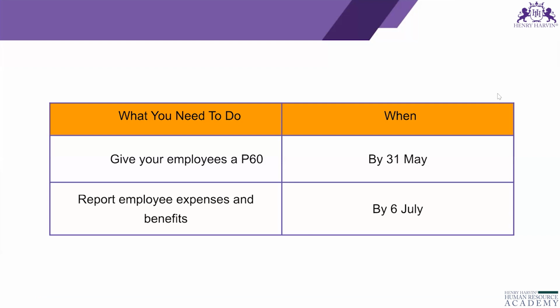Now, why do we report this separately? Because the employer has to pay NIC contribution on these expenses and benefits. The employer will pay their part. Employee deduction will not happen because this is not extra salary at times. Expenses could be something that the employee has spent and got reimbursed by the employer later on. So this is an expense for the employer, right? So they have to pay the employer part of NIC contribution on these amounts. That's the reason they report it at year end with the NIC contributions, expenses and benefits.